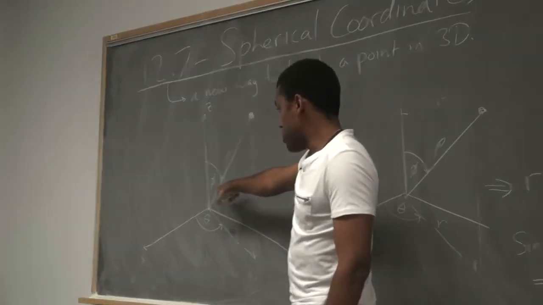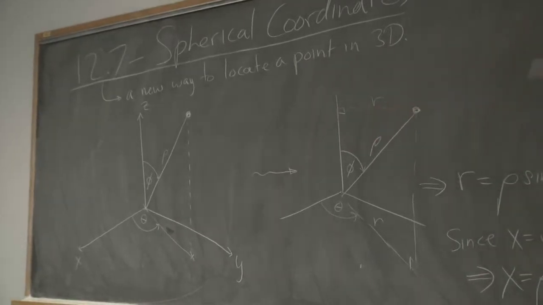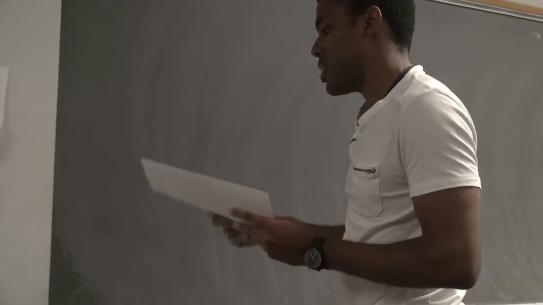Yes, the theta is what can get you around anywhere. And then the phi gets you above or below the xy plane. Okay, right? So that's going to give you a maximum range for the phi, which is 0 to pi. I'm going to tell you all these first, but I want to get to the equations now.